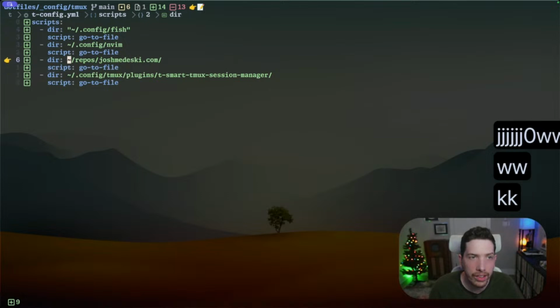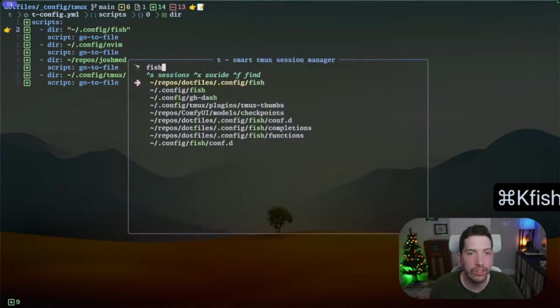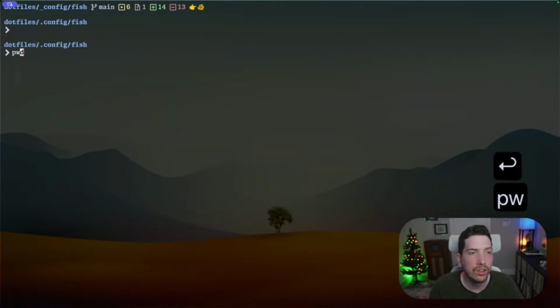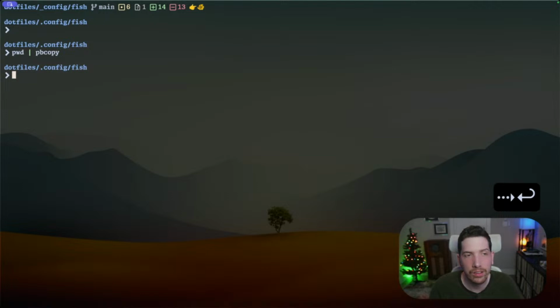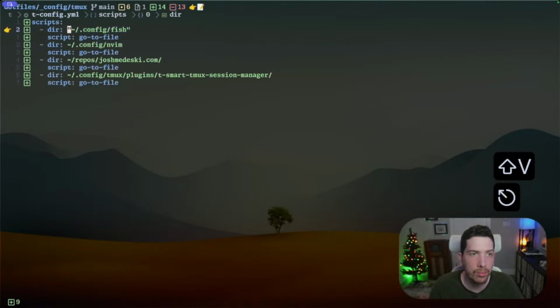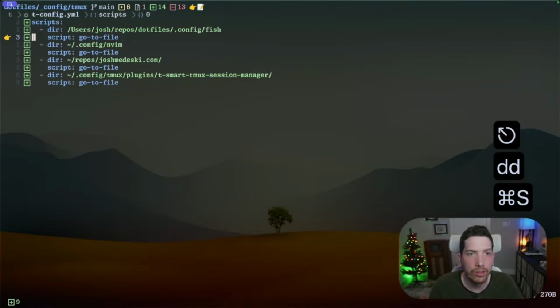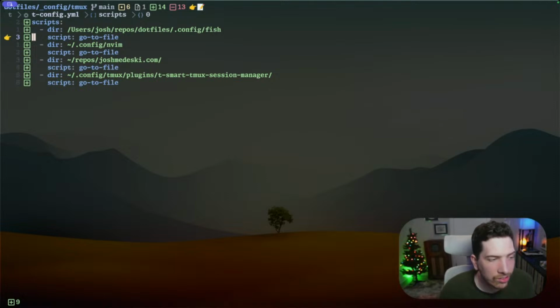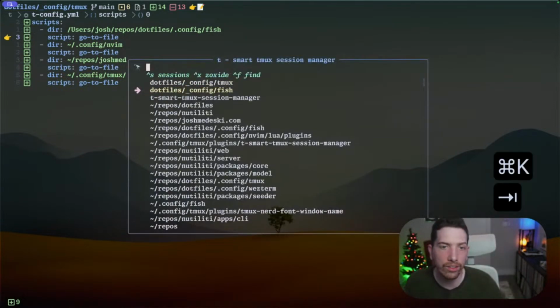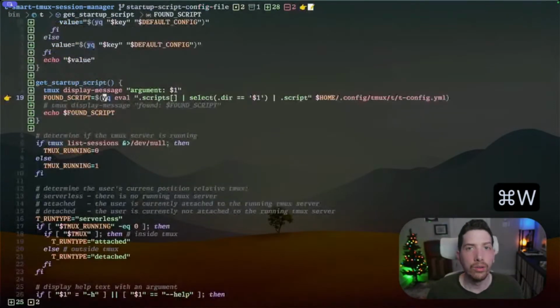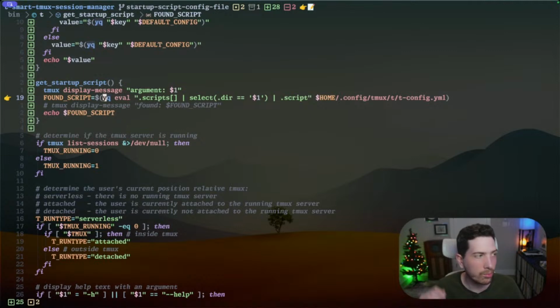It's not great. I don't love the solution, but if we go back to fish, I have this whole PB, present working directory copy. We're going to copy the whole thing. And I think that this is just the path forward to not get ourselves in a pickle here, which I'm feeling very much in a pickle. Spending too much time on the same problem.